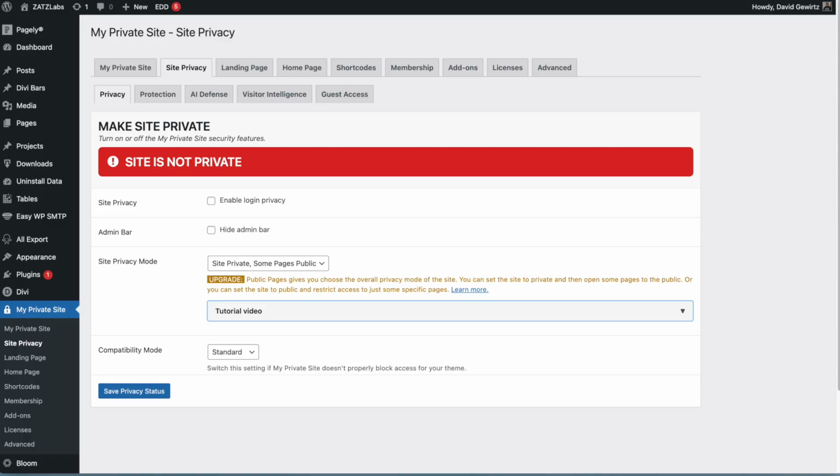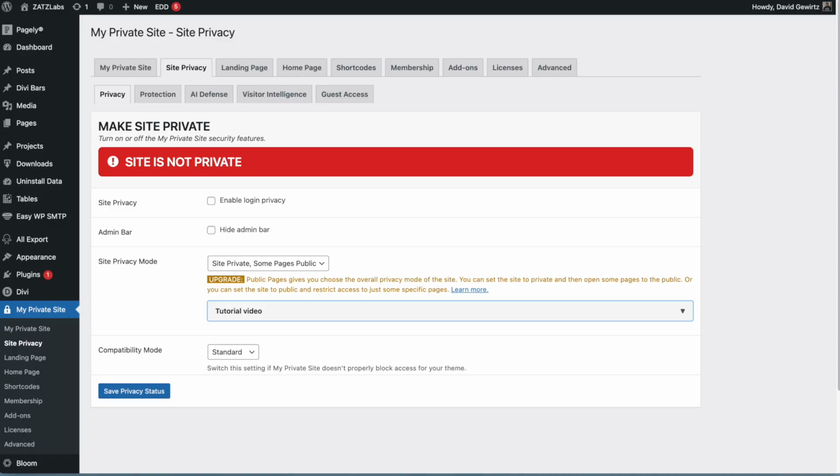Okay, so let's hope the demo gods smile at me because I am doing this on a live site. I'm not doing this with a demo site. This is the Zats Lab site, and this is installed on the Zats Lab site because I wanted to show you actual visitor activity. I didn't want to just spoof it. So I've had Visitor Intelligence running on the Zats Lab site for the last week or so, gathering information.